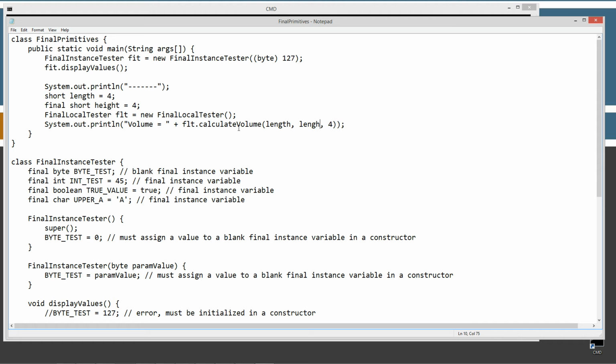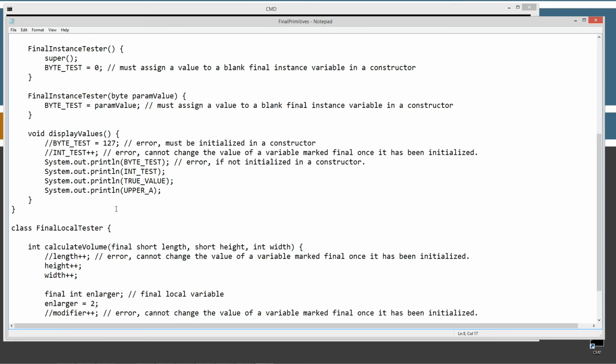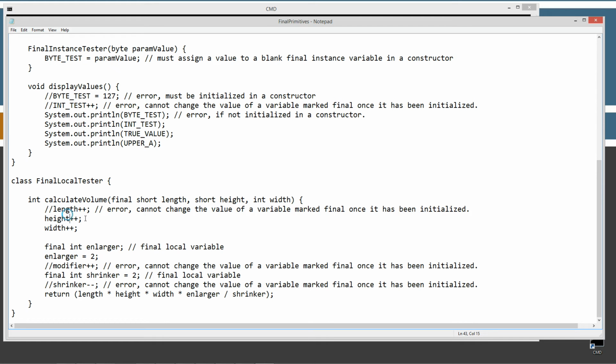That's height. So we can take our height down here and ++ it, right? Because the parameter variable height, a primitive short type, I don't have a final here, so we can do whatever we want.